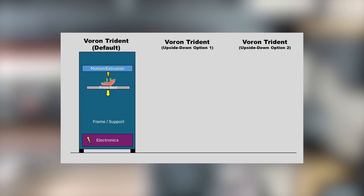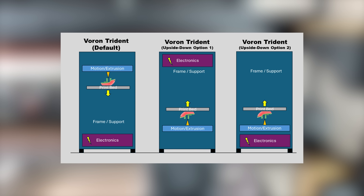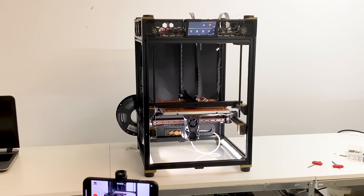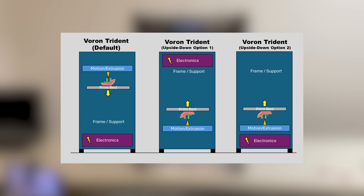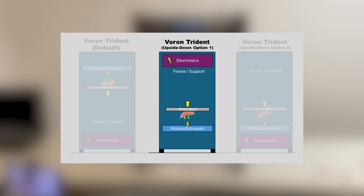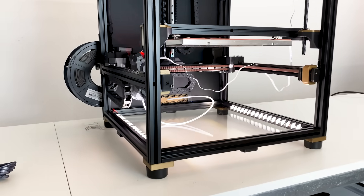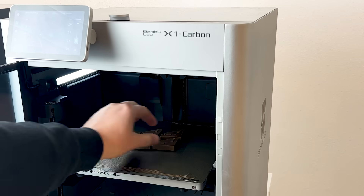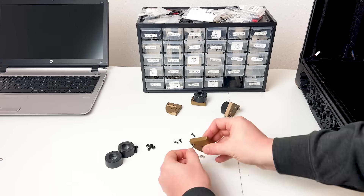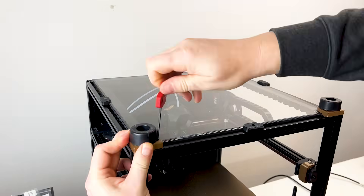I saw two options for going upside down. The easiest and most obvious option: just turn it around. The more intense option: relocate all electronics, including the whole wiring, from bottom to top and then turn it around. A complete relocation of the electronics is huge effort to start with on my new and nicely working Trident build. So I opted for option 1, as it is a rather effortless and quick way to make a first check on resonances, printing and other effects. I wanted my Trident to stand securely, so I made a quick design which replaces the corner clips of the top panel using the original feet for the new stands. You'll find the link to the STL in the video description if you want to try this yourself!